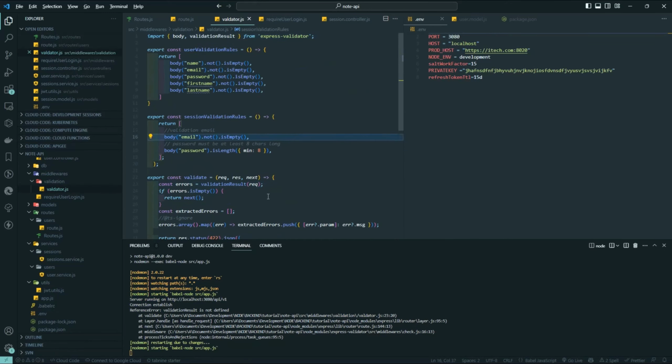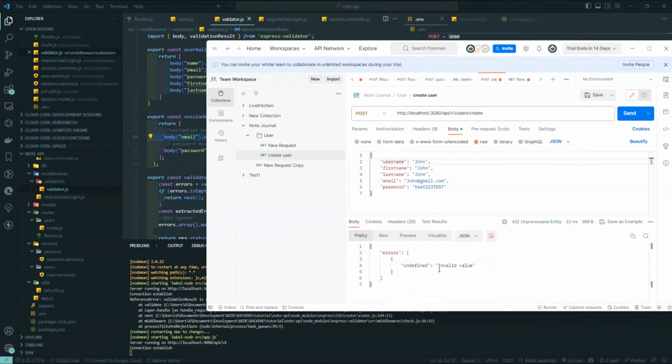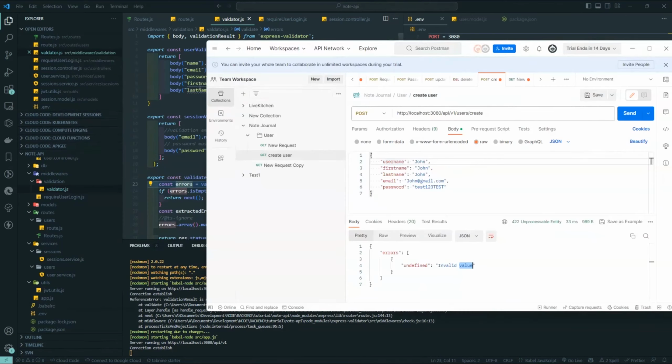So let's save that and go back. Let's try this again. Undefined value. Invalid value. Okay, this should be name.